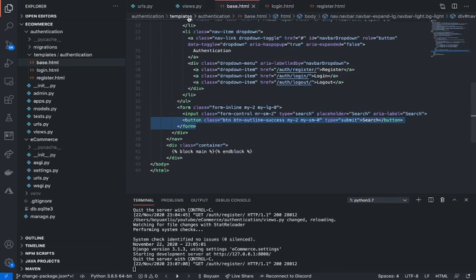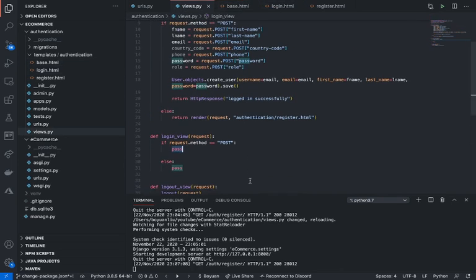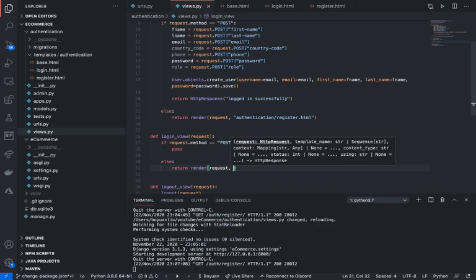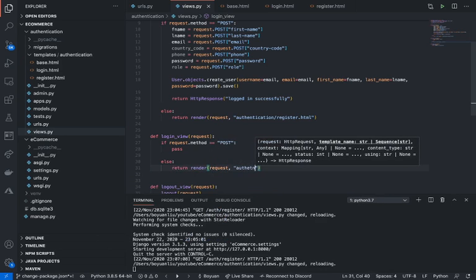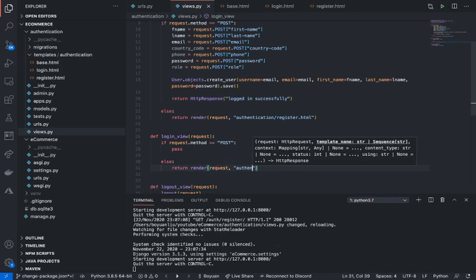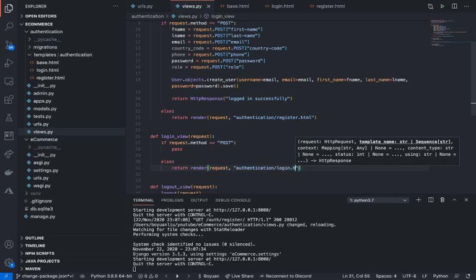All right, login. Let's go to views. And I'm just going to return render request, authentication/login.html.